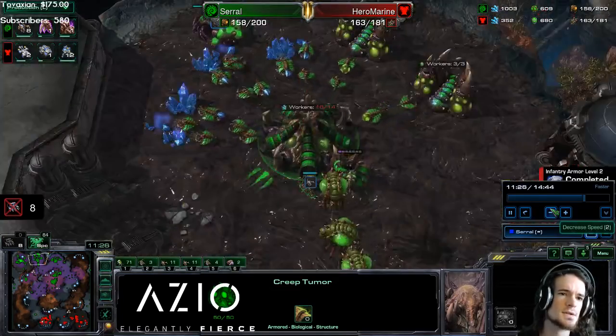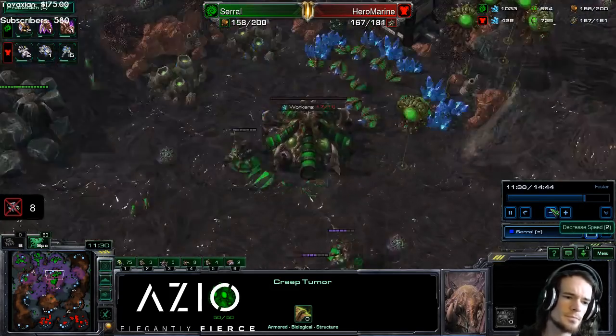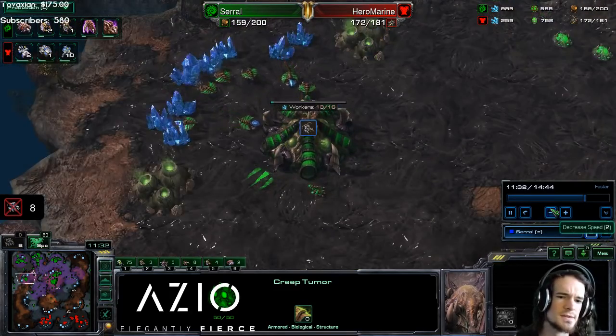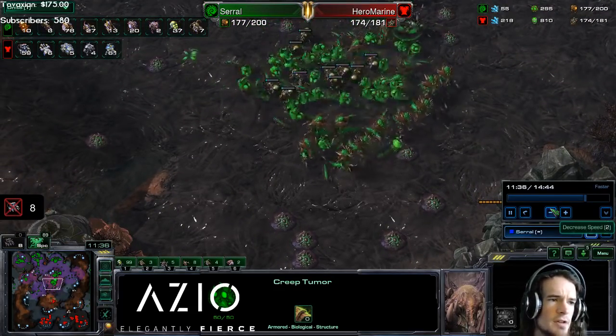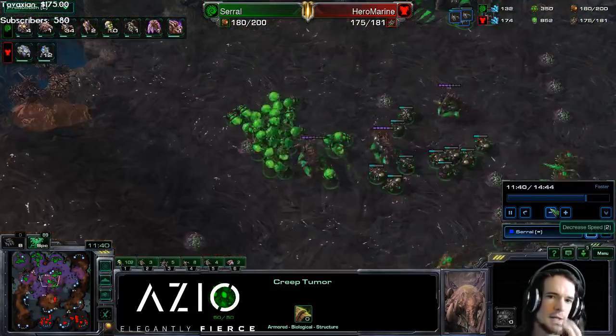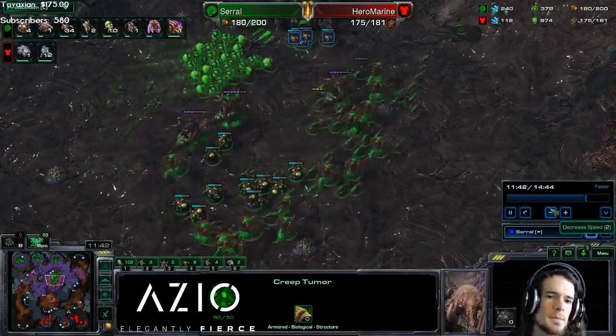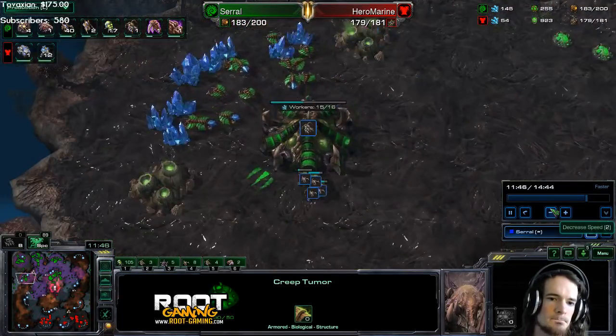So he's making lings. 2-2 is going. He's behind in supply here, but the Burrowed Banes make this a really dicey situation. And he has quite a few live Banes in his army. 37 with 10 more on the way. So the supply is a little bit deceptive, because Banes are very value dense for their supply amount.